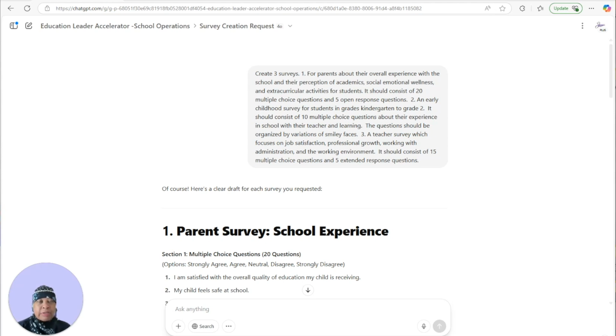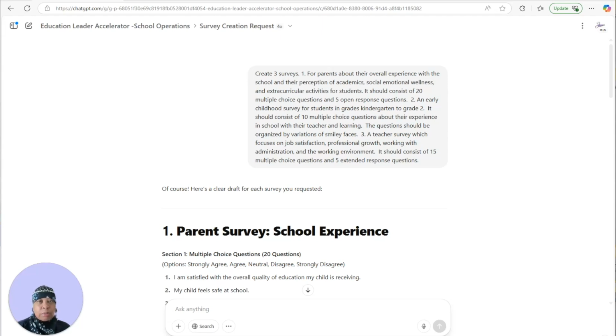And the important thing here is that you don't want to overburden any of your stakeholders in taking this. I've taken surveys before, and I feel that I'm answering the same question 5 different ways, and I don't think it's necessary to do that. I also think having multiple choice where they can go in and rank it, and then having 5 extended responses where it could be optional would be best.